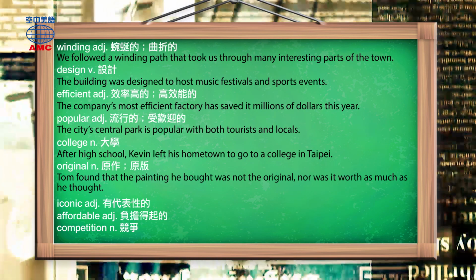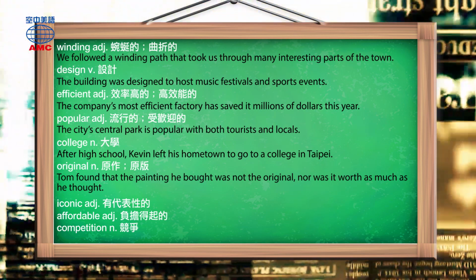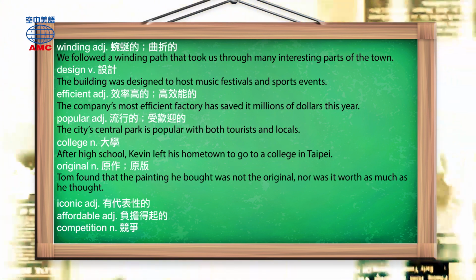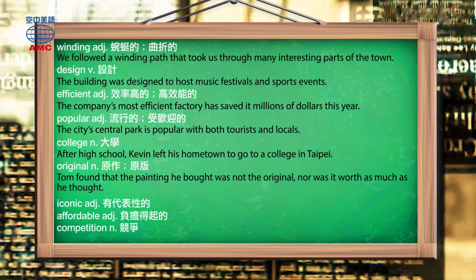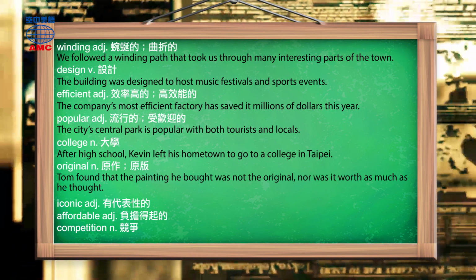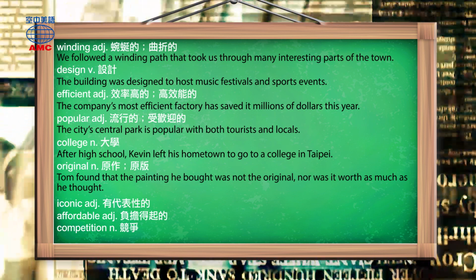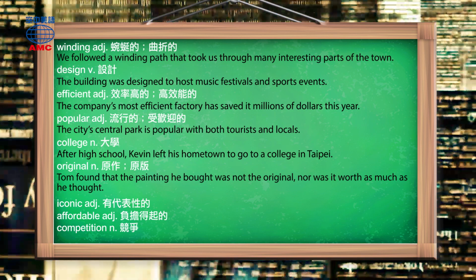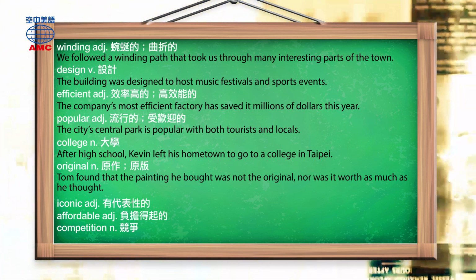This time, they added expensive features. The design was never as well liked as the original, though. Okay, so maybe not as successful as I thought. But we did see the word original there. Now, original is a noun, and an original is the original version of something. So you probably know it as an adjective, but when we're talking about an original, we're talking about the first thing that was made.